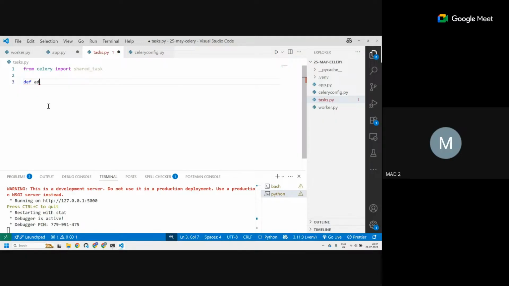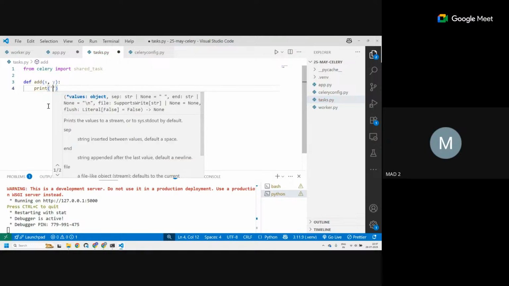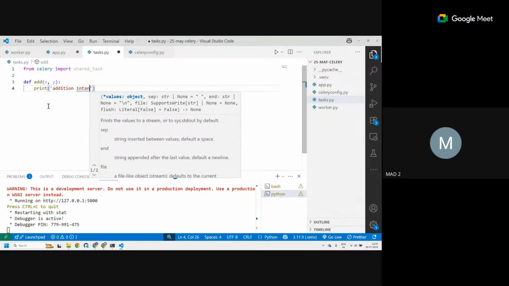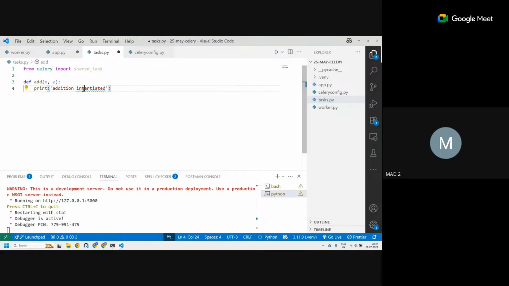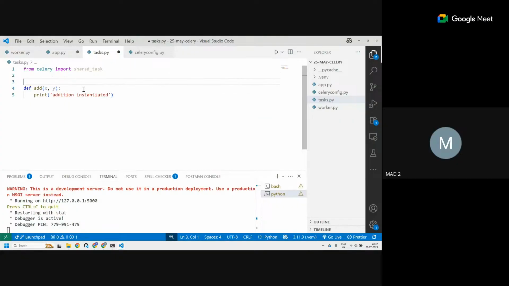So let's have a simple add, not very original, but just for demonstration. So I will print addition. And on top of that, I will add shared_task.